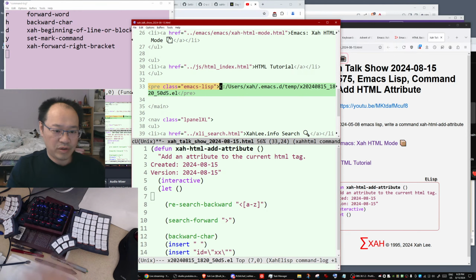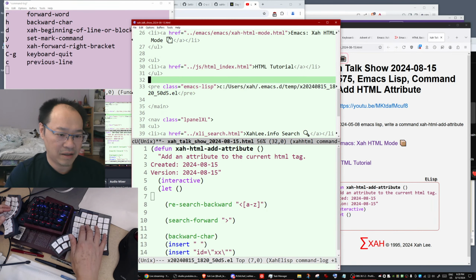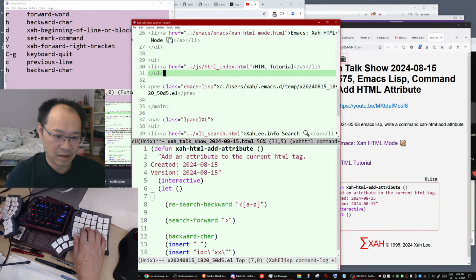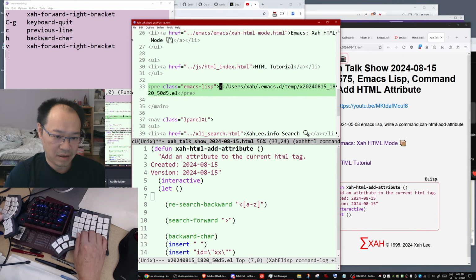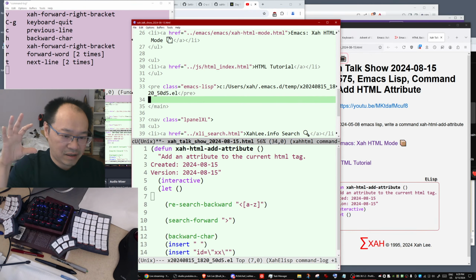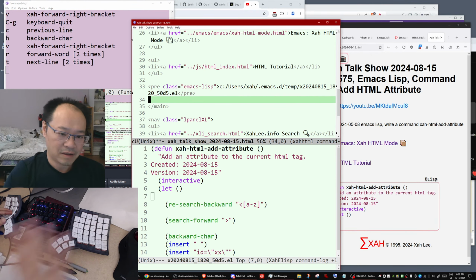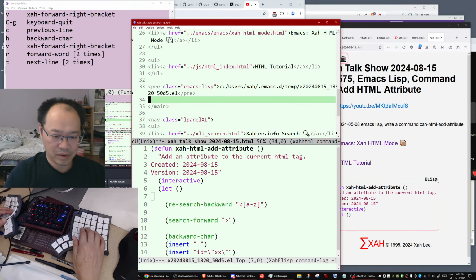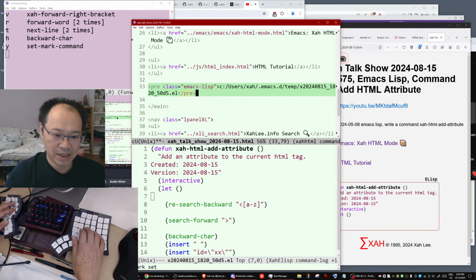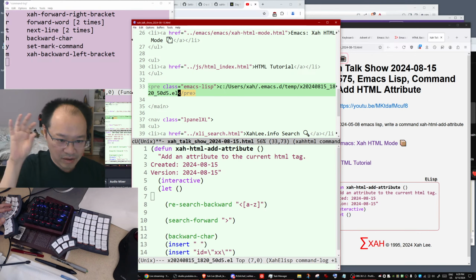Now, what if your cursor is not inside any opening or closing tag, but inside some kind of inner text? Like for example, here, or here, or here. It's not inside a tag.